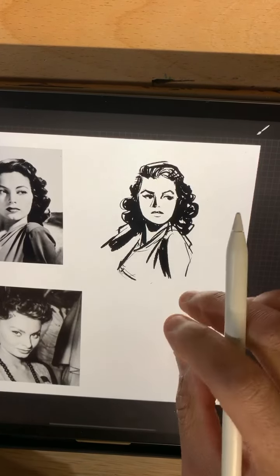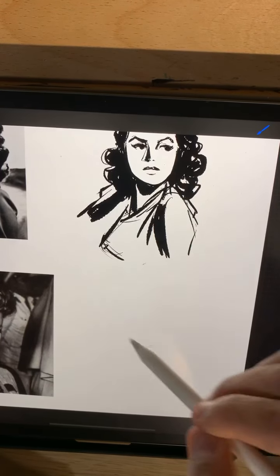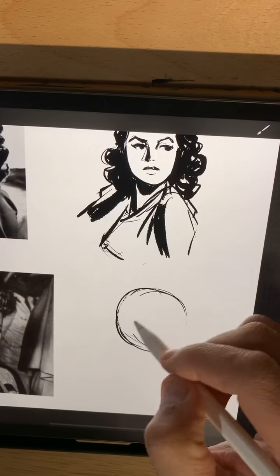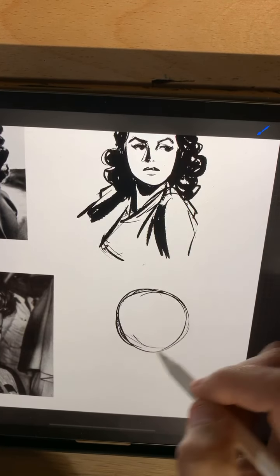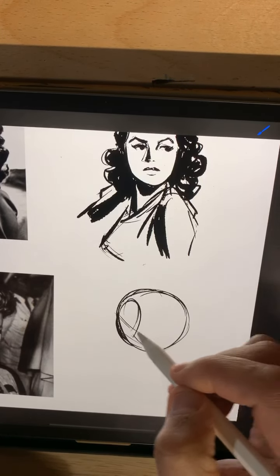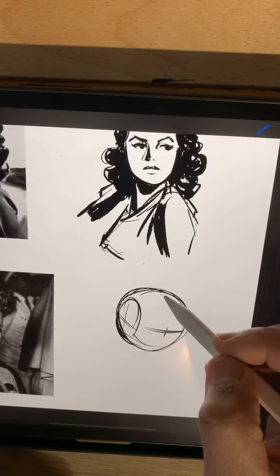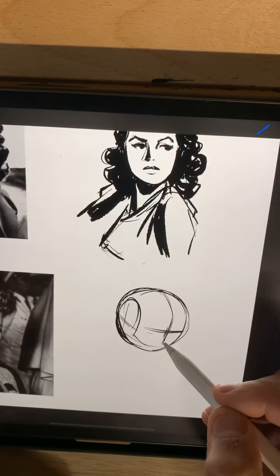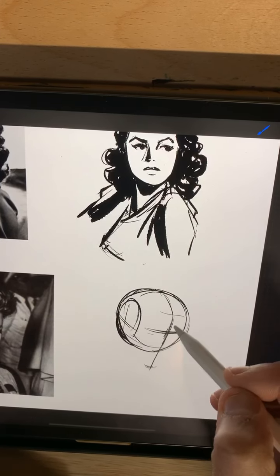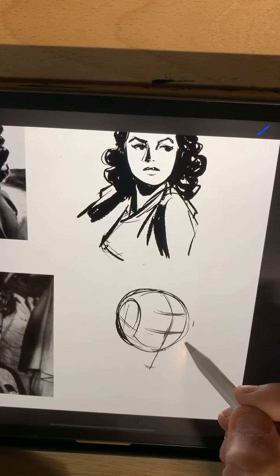All right, we're gonna do the next head here. What is the Loomis method? I start off with a ball, get a cross for the center line of the face, and come down, breaking this up into roughly thirds. So it'd be 1, 2, 3.